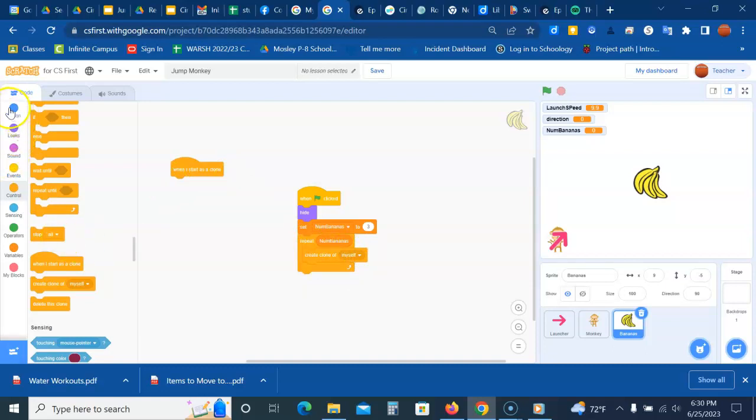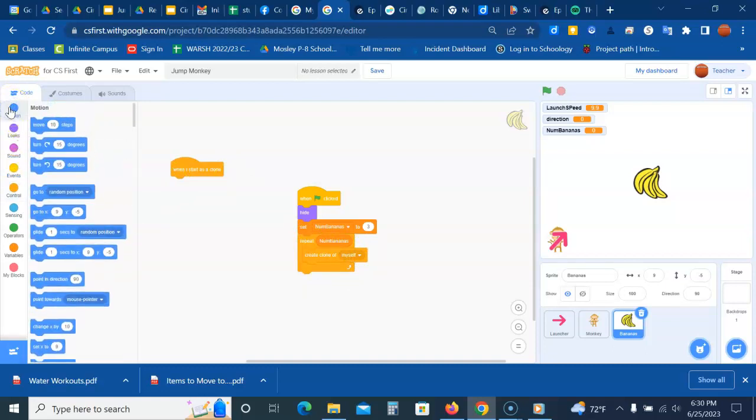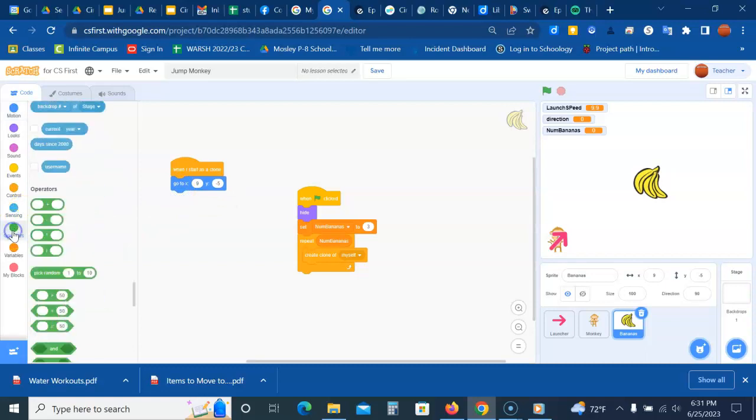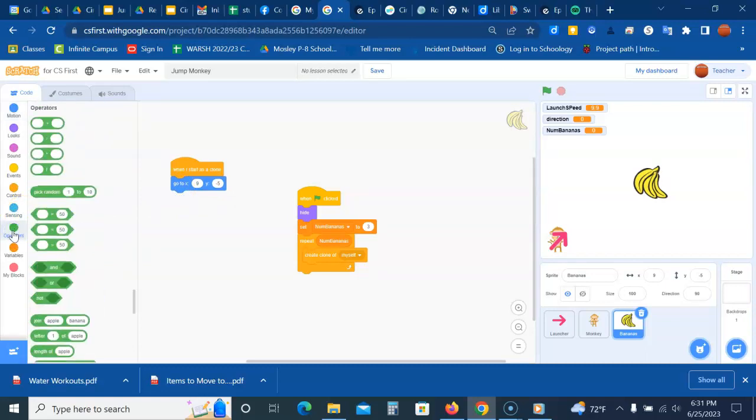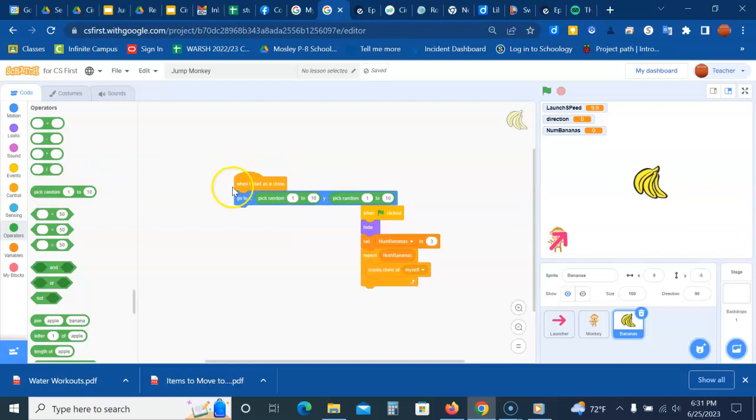We are going to set it to go to a random place. So go to X and Y. We need to go to the operators so we can pick the random spots for X and the random spots for Y. And we are going to pick 0 to 200 for the X, because we only want it on the upper part of the screen.